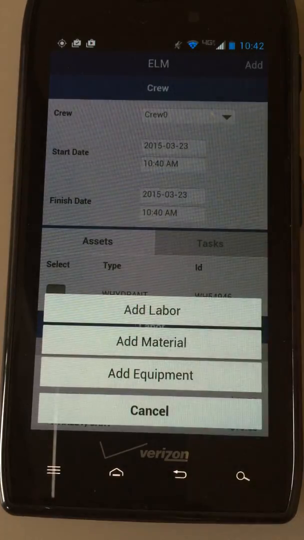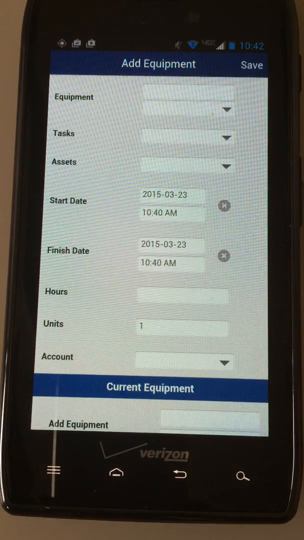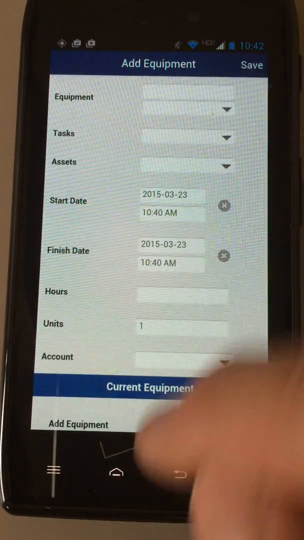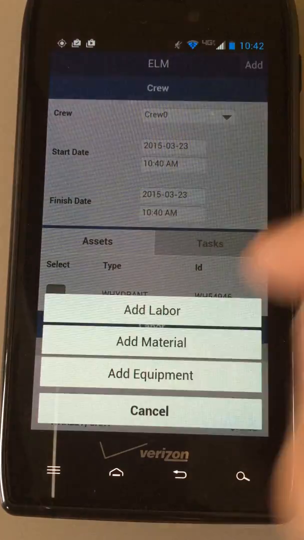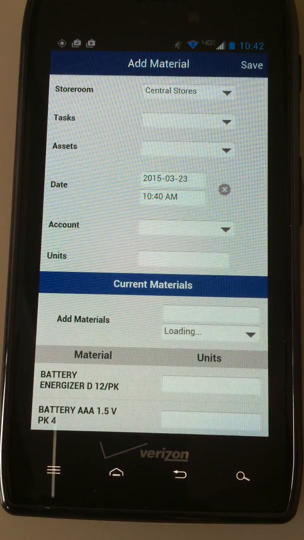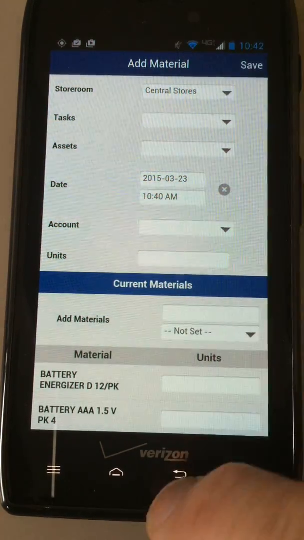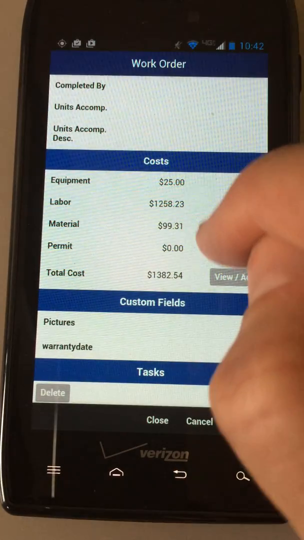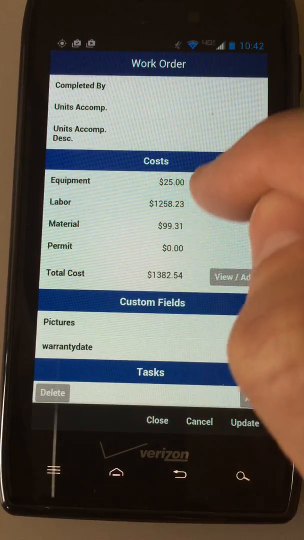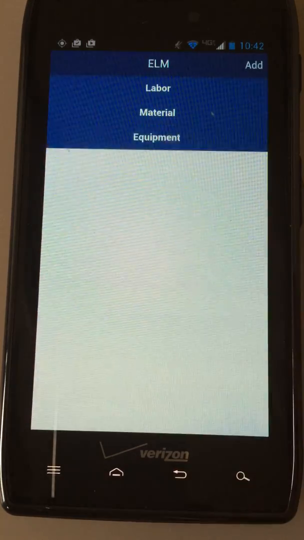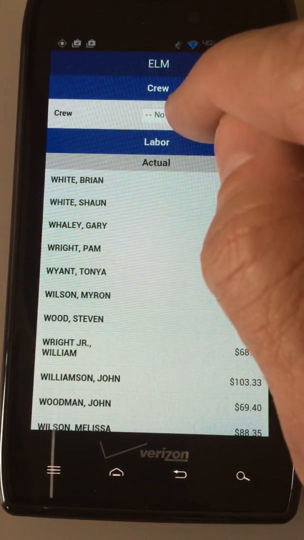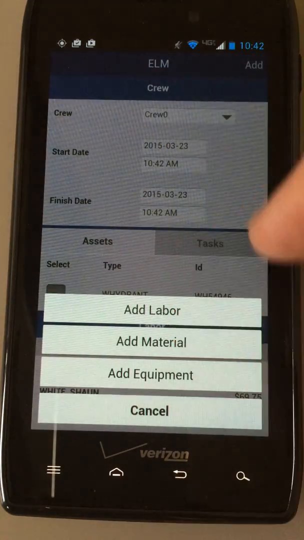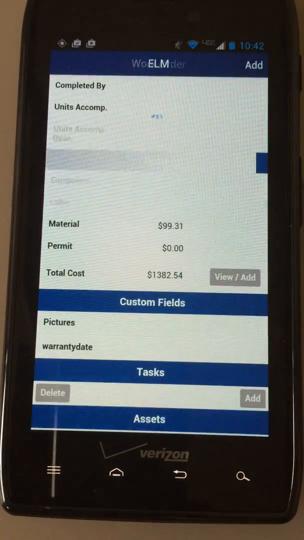Notice that that's how I add labor, equipment, materials now. Up here, add. Equipment. There, it's already set for that crew. And material. Okay, so a little different workflow. We'll go over it one more time here. Instead of having details for labor, materials, equipment, hit the add view, existing. Grab crew or no crew, and then come in up on the top here and hit add for your labor, equipment, materials.